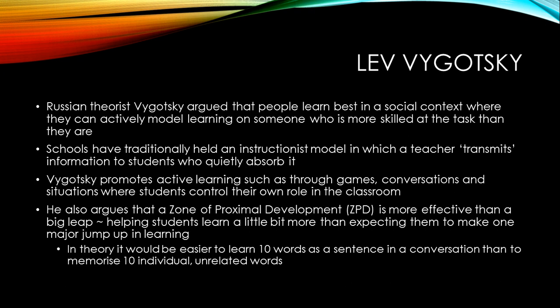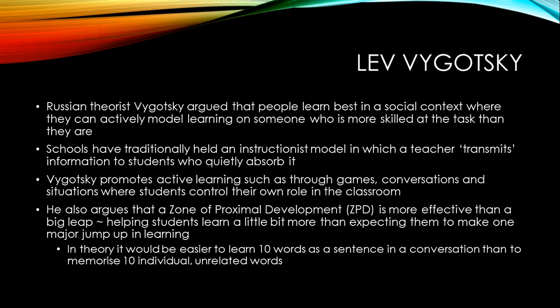So last week we mentioned Noam Chomsky, American theorist. This week it's Lev Vygotsky, Russian theorist, from the turn of the 20th century. He died very young, unfortunately, before he got a chance to develop his theories even more. And the Russian government wasn't very sympathetic towards him. They favoured a different theorist. They were very keen on Pavlov, and they didn't much like Vygotsky's ideas. So his books languished in cellars and dustbins for quite a long time before he became popular in the West, and these books were translated into other languages. And even if the Russian government didn't much like Vygotsky's ideas, plenty of other people around the world did. So he became more popular after he was dead than when he was alive, unfortunately for him.